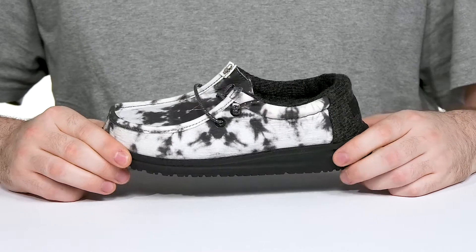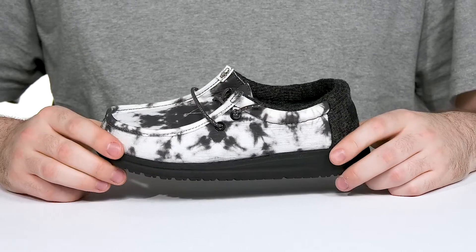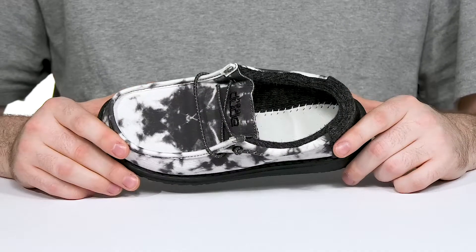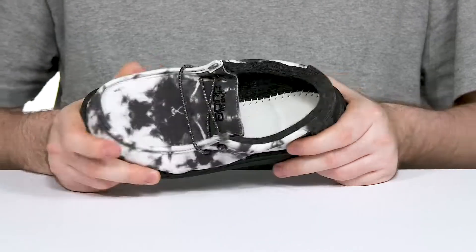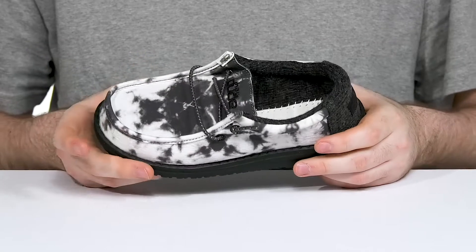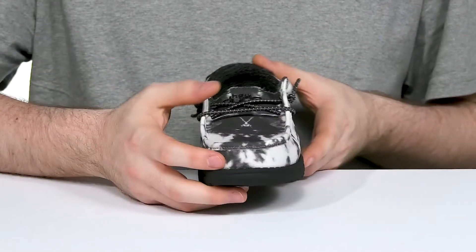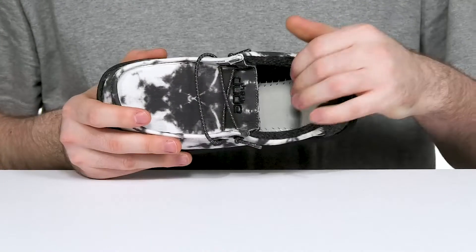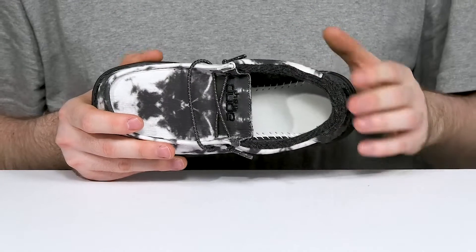Have them ready for some all-day comfort in this extremely easy-to-wear silhouette from HeyDude. The classic WALL-E features a cotton canvas upper that has lots of flex with the flex and fold technology. It uses the iconic mock toe with adjustable elastic bands across the front, keeping it secure, while the light padding around the cushioned ankle gives it better support.